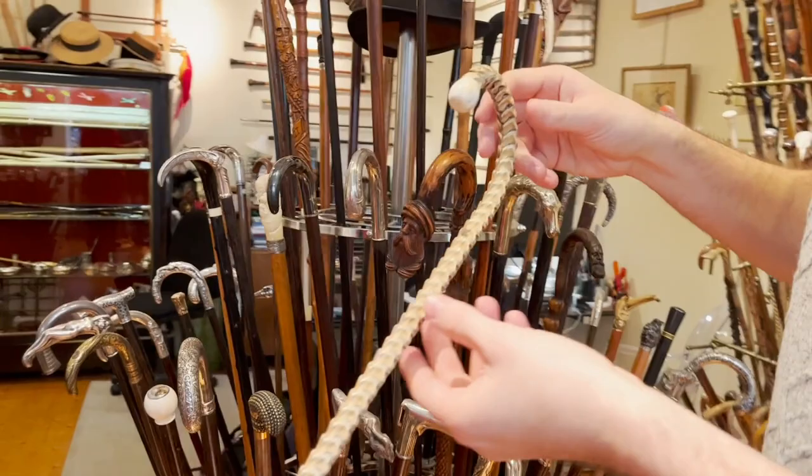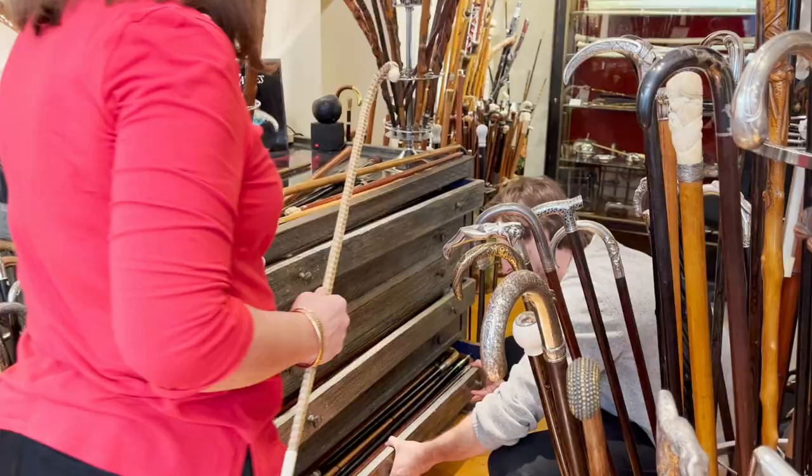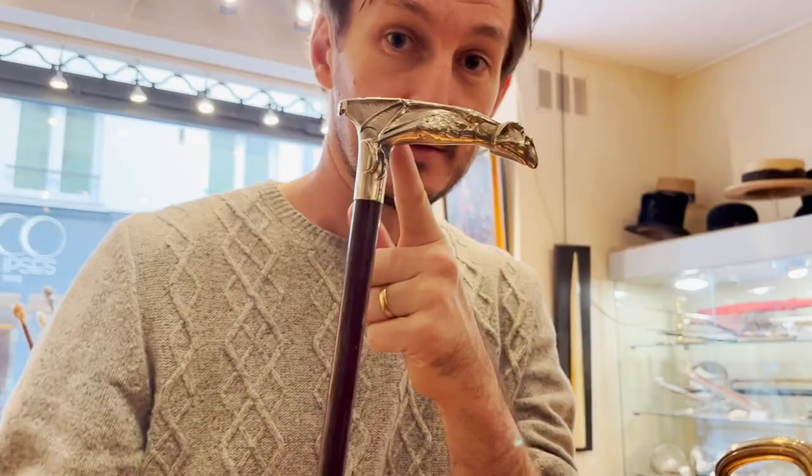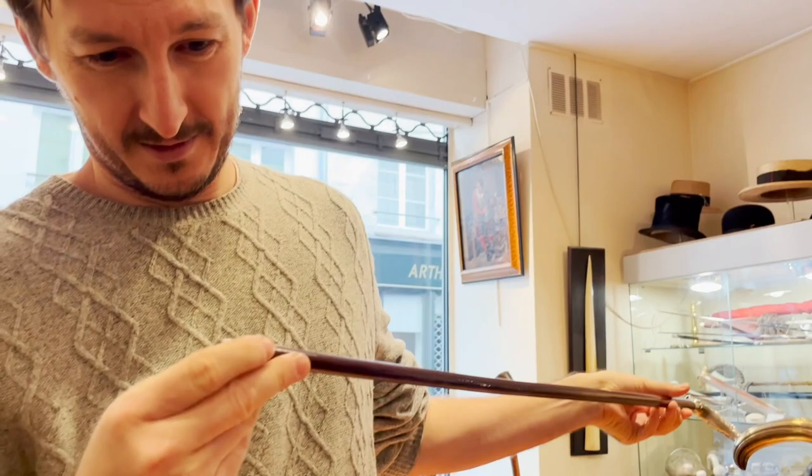Snake spine. Oh wow, we didn't even talk about this one. So you have a metal rod in the middle and... It's not just snake spines, some of them were made out of all sorts of different materials. One was made of hippo skin, one was made from warthog tusks, one was made from the spine of a stingray. This is a gargoyle.